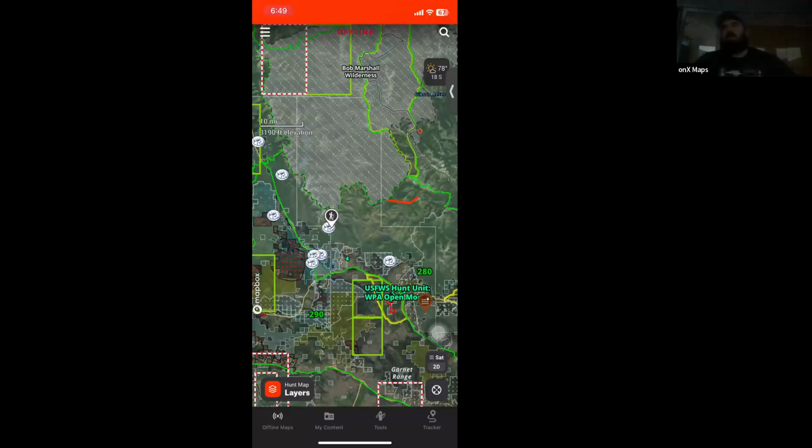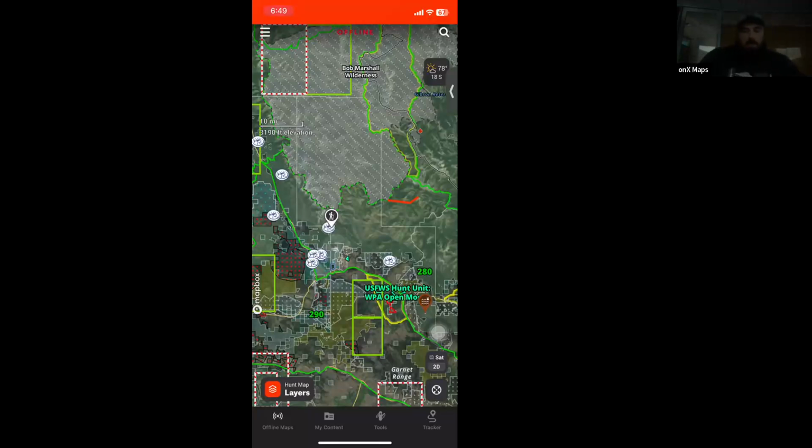Otter, Anker, Dark Energy, there's all kinds of different brands. They're all pretty good. Some of them are good for one charge, some of them are good for 10 charges. It just depends how much money you want to spend and how much weight you want to carry. So that's a good way to utilize those offline maps and save your battery.